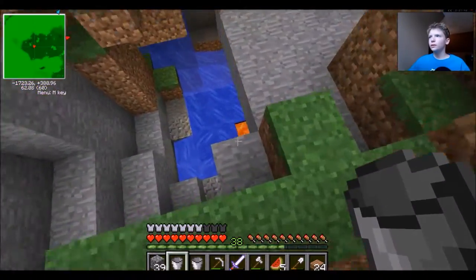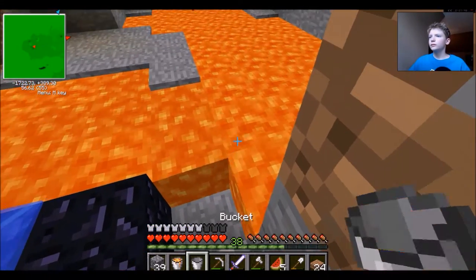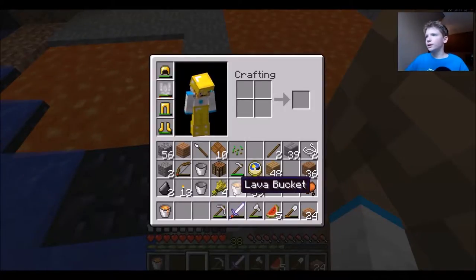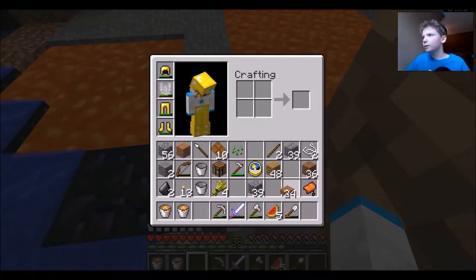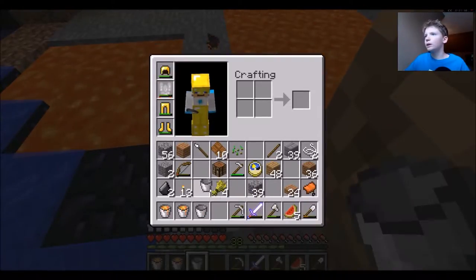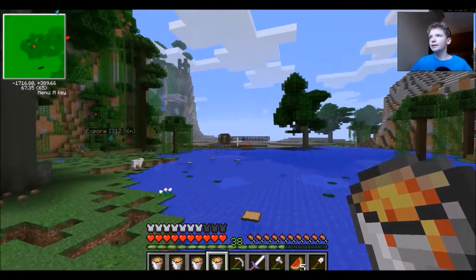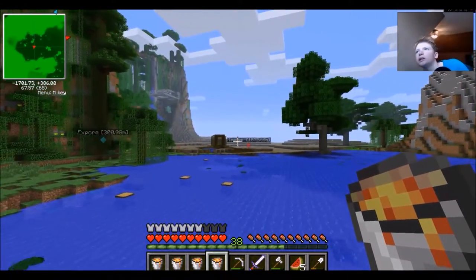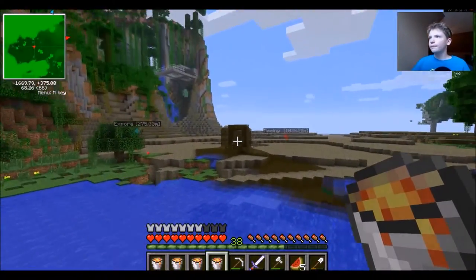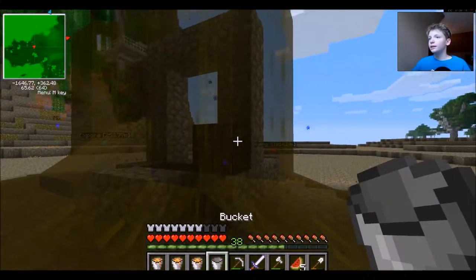So, wait. Okay, don't fall in the lava. Just get those out of my inventory. We don't need that. Move that stuff over. Boop, boop. And then like that. Whoop. And whoop. Hopefully this should last us enough lava, because I think we only need like 8 more buckets, so 2 more trips, I'm thinking. I think this should work. Yes, it does.